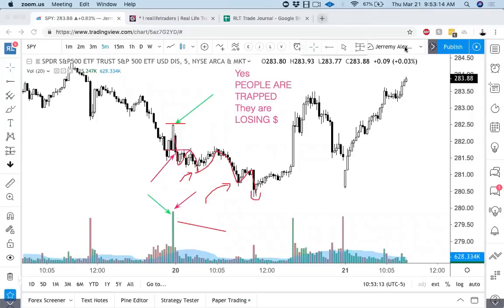Now, again, what's interesting to note is check out all of the volume that comes in on that candle. Tons of volume comes in on that candle. So let's flip the script. What do you think is going to happen for all of the people who shorted on that candle when the stock gets above the high of that candle? What do y'all think is going to happen? Because remember, that candle, we can look at it and guarantee that a bunch of people shorted on that candle because it made a new low. People short all the time when a stock makes a new low.